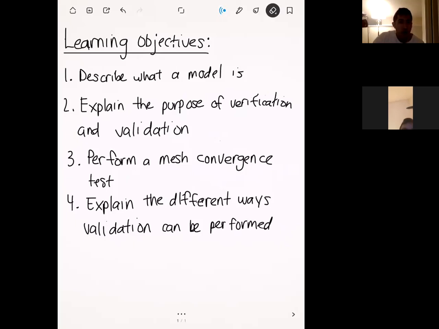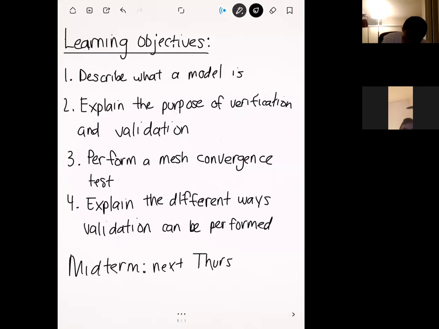Okay. So another announcement I want to make is that we do have a midterm exam coming up in this class, and the midterm is going to be next Thursday. That's going to cover mostly strong forms and weak forms, and also finite element forms. I've also decided to add the element stuff that we've been going over recently too, so 2D and 3D elements. So there's going to be no problem solving questions on that, but I might ask you a conceptual question on that stuff. Okay? And to help you guys study, just like I did for the first exam, I've posted a study guide on Canvas.